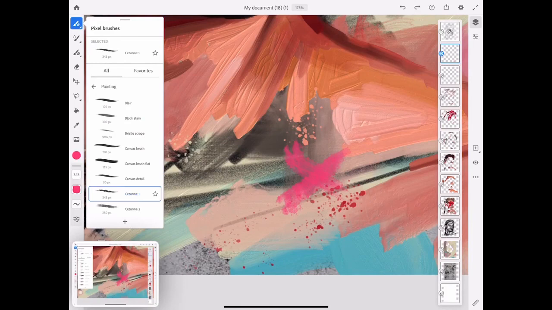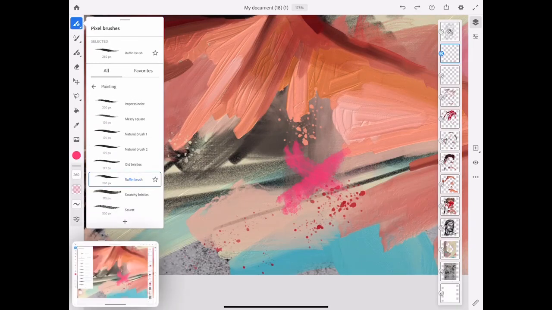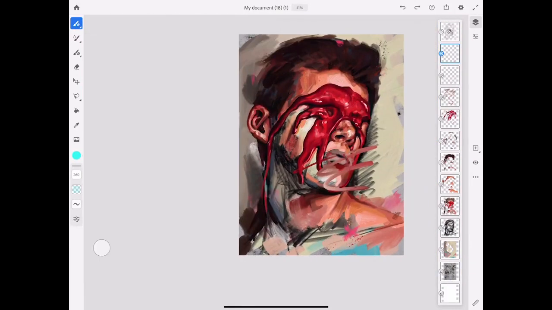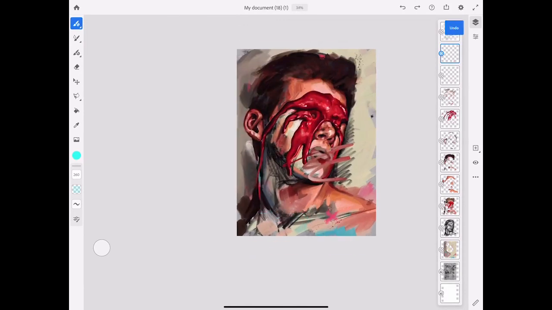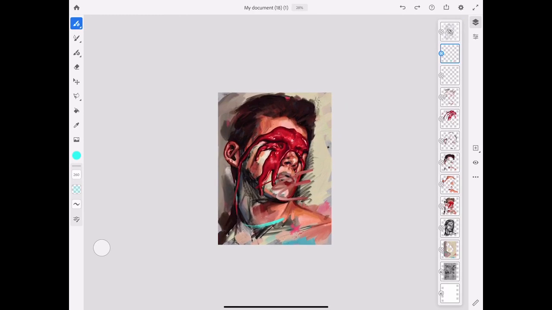I then choose, in the pixel brushes, the FX category and the ink splat, and I start throwing around the paint, if you will. So here's the ink splat one, and you get these lovely little trails of paint and ink that splatter off, and the harder you press, the more splatter you get.